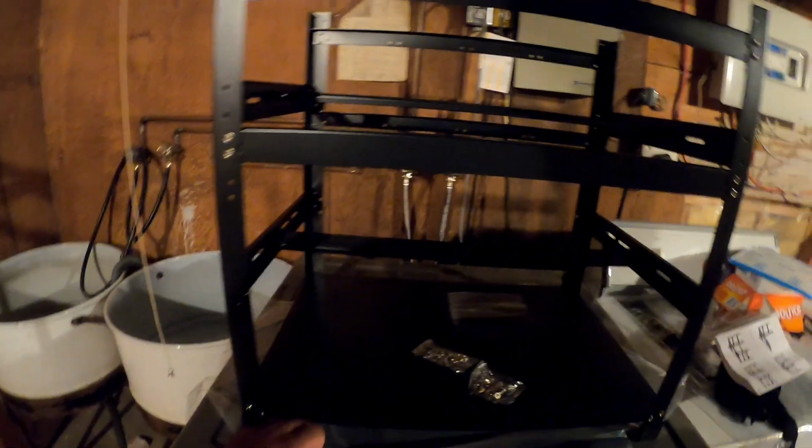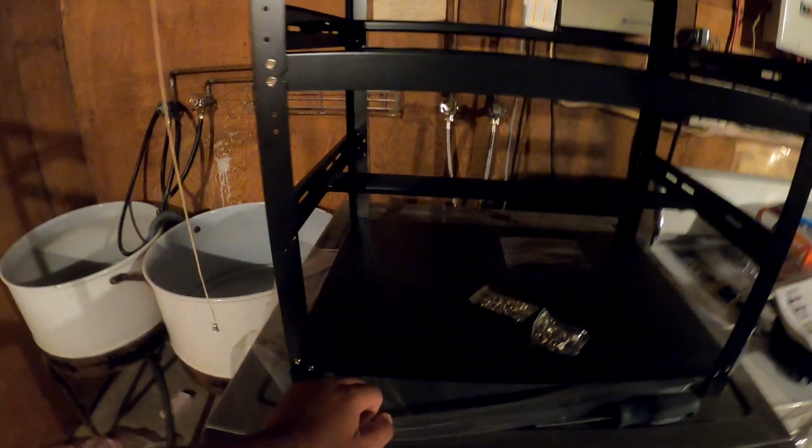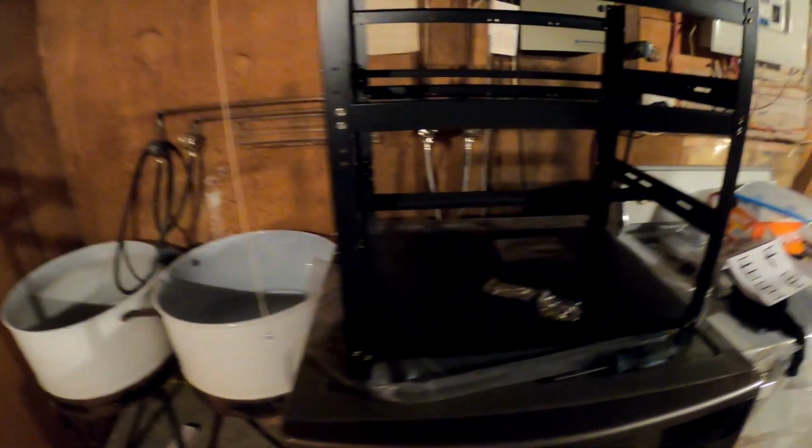I just don't have the time right now or the mental capacity to constantly be online, spamming F5 and refresh and looking for GPUs, because there's nothing there.